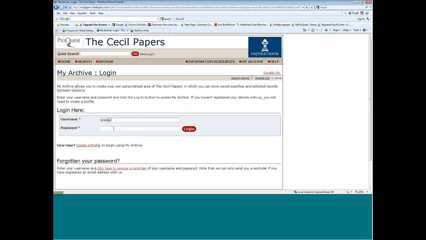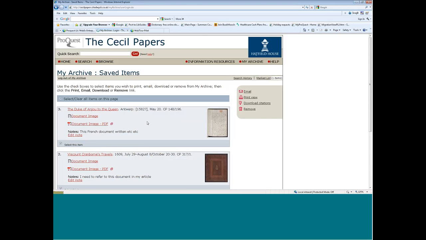So I'm going to enter my username and password and click on login because I already have an account. And as you can see, I already have this particular record in my archive. The great thing also, as you will notice below, is I can add notes to this document.